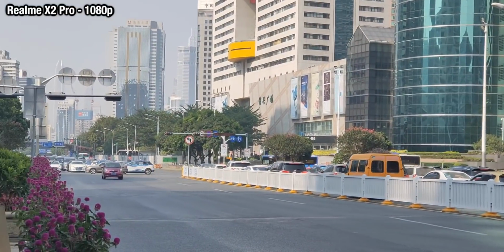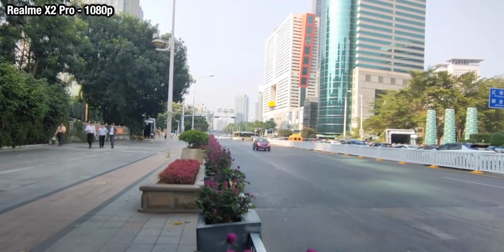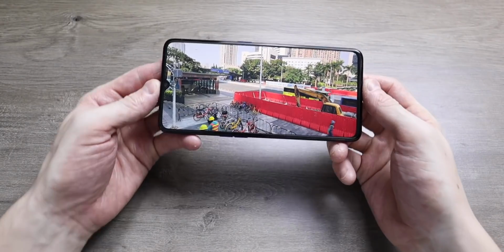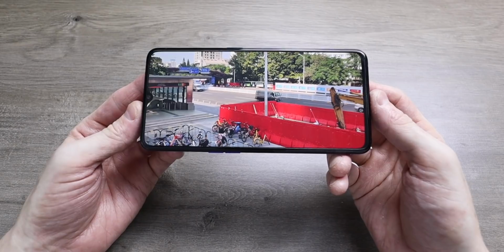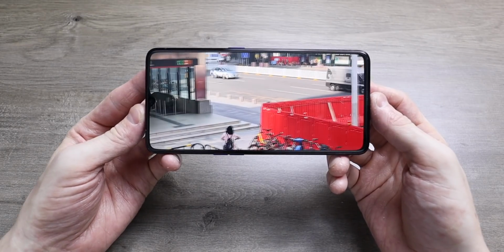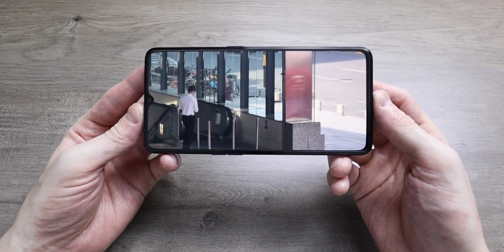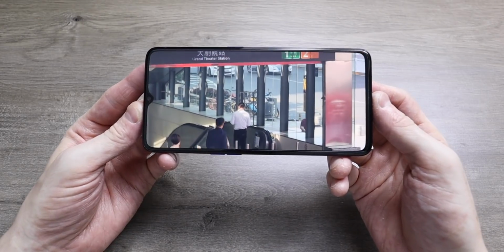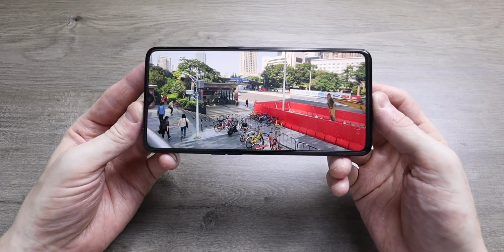Whether you like the images out of the phone, whether you like the exposure or the color science is really up to you. One thing I loved about the phone is when taking video, it was so easy to switch between recording video on the ultra wide, the main camera, 2x zoom, or even into 5x zoom. You could change it incredibly easily just by pressing a button in the camera app, and you could do that all while recording. You didn't have to stop recording to change to a different camera and then start again. Video on the selfie camera is shaky, however, and that's just something that just didn't ever come out well for me.